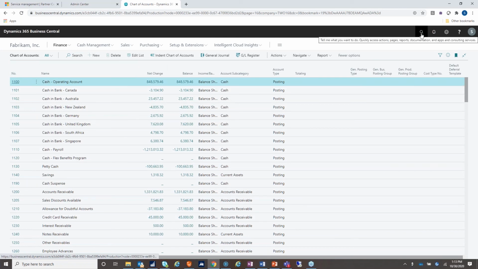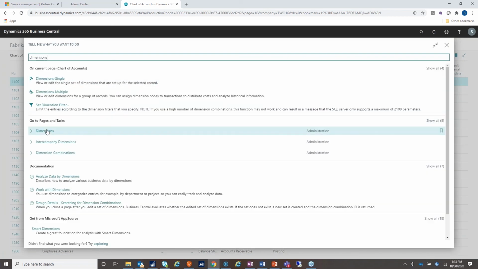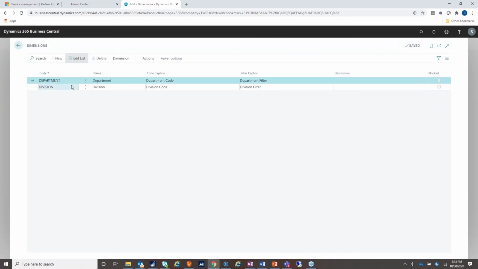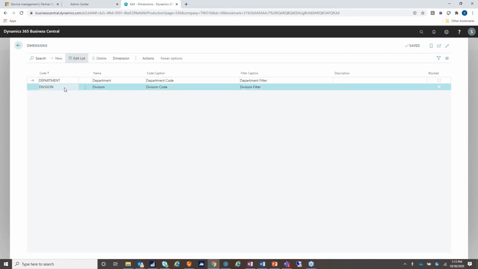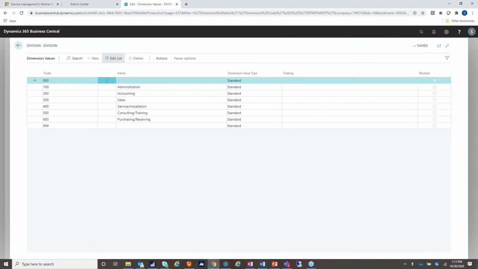What I'm going to do is come up here and look at this search field right here, and I'm going to type in dimensions. I just want to take you to our dimensions page so that you'll see these were my other two segments of my chart of accounts. I had my department segment and my division segment. If I click on division here and dimension values, it's going to show me all of the values that I had in there and their descriptor.